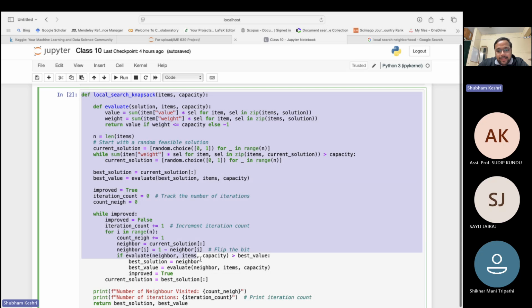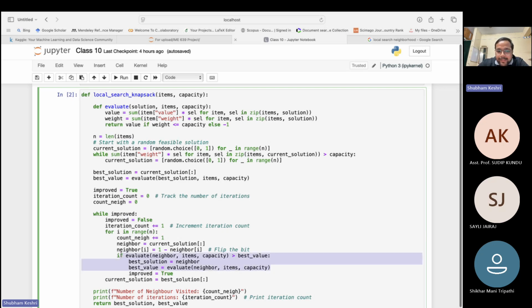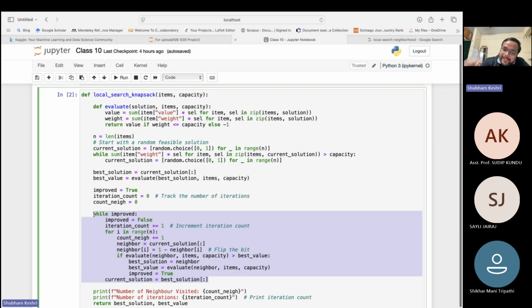So you see, this is a local search where we are exhausting the neighborhood. When this n is large, when the number of neighbors in the neighborhood is very large, then it is time consuming to exhaust the neighborhood. What you can do is whenever you find a good solution, you just move to that solution. So it is known as first improvement. So whenever you have an improvement, you just move to that neighbor. You don't need to search the whole neighborhood. Over here, what I am doing is I am moving to the best neighbor in the neighborhood. I am searching the whole neighborhood. I am finding which is the best neighbor in the neighborhood, and then I am moving to that neighbor, right?